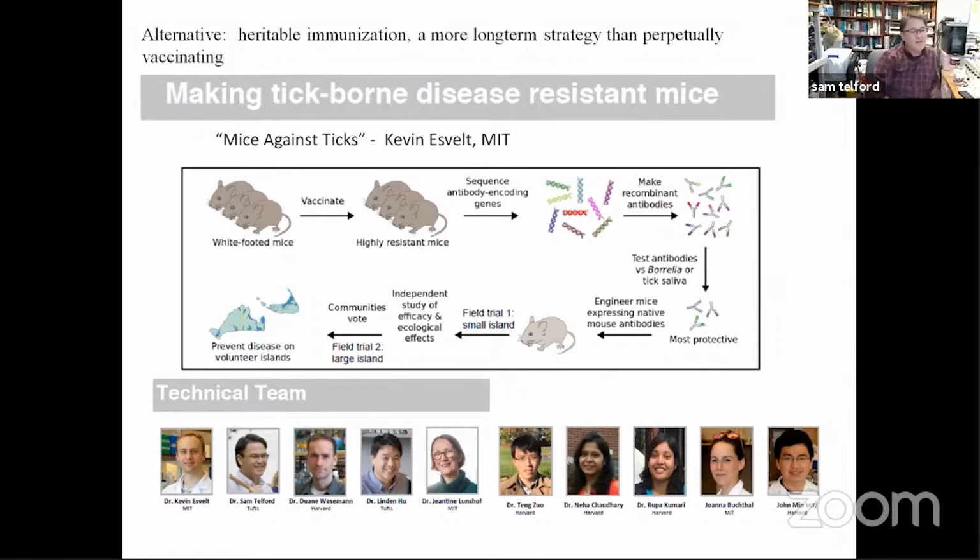So it's not a done deal, but nonetheless, we continue to do this because it has broad range implications for public health elsewhere. Anything having to do with a rodent-transmitted infection could be addressed with this. And that's why we're so happy that people on Nantucket and Martha's Vineyard have been so supportive of this project, even though there's no guarantee that it'll ever come to either of the islands.